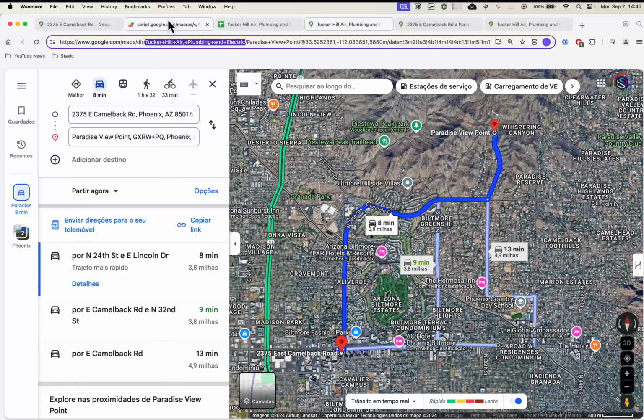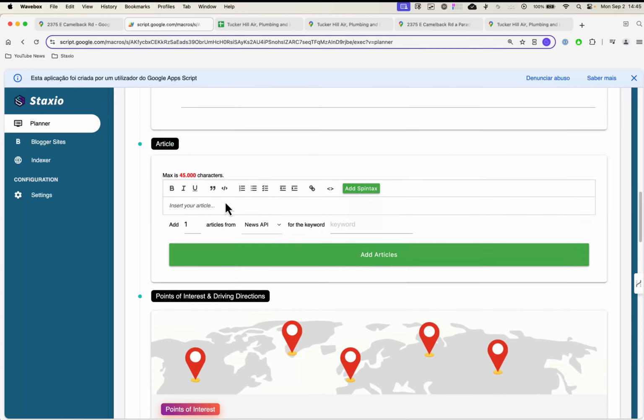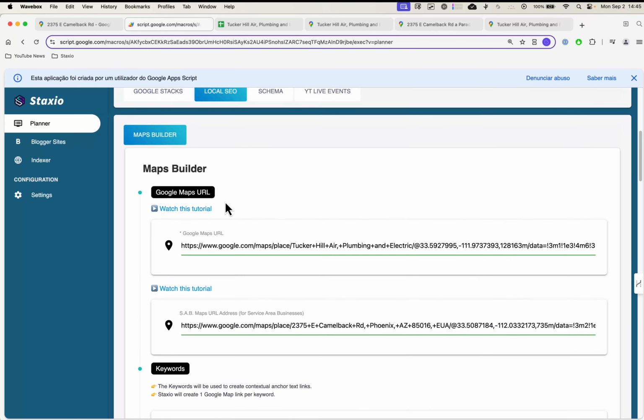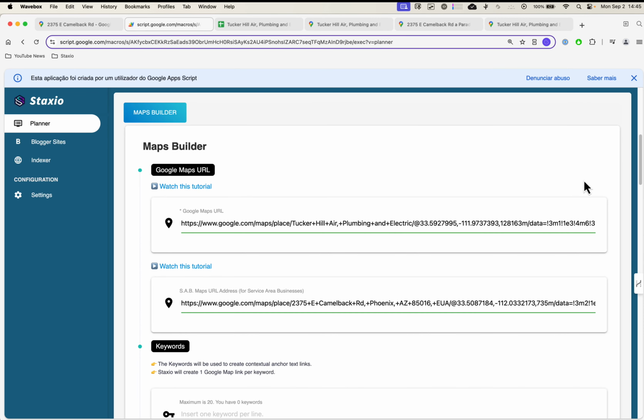But the most important thing today is that you are aware of this little change that we have added to the Maps Builder, and that is that you should now be using the URL of the service area business from Google Maps instead of the text of the address, as we mentioned in our previous video. So please use the URL, okay? Thank you.